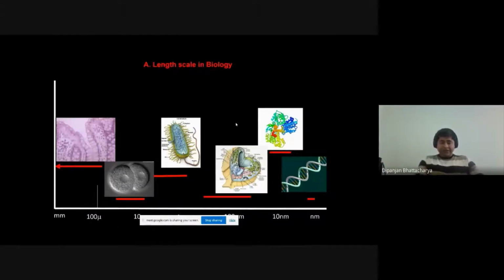As I explained, there are different length scales in biology, and this is a very critical thing. This is the wavelength of light and the diffraction limit, because once you focus a beam, you can't make it very small. You can't image DNA by focusing a laser beam, because the laser wavelength is of the order of 500, 600 nanometers, whereas DNA is only 2 nanometers. So it won't interact with it; it will pass by.